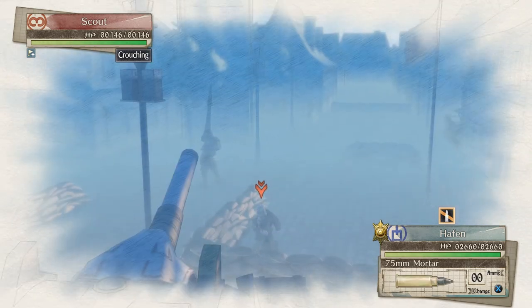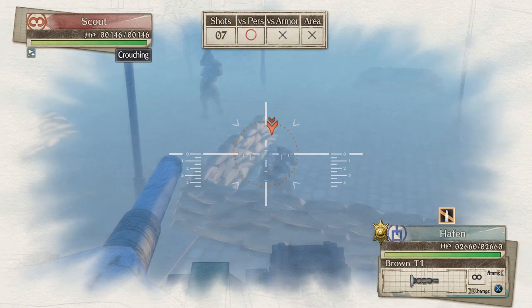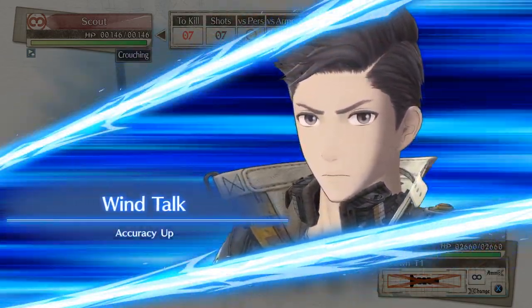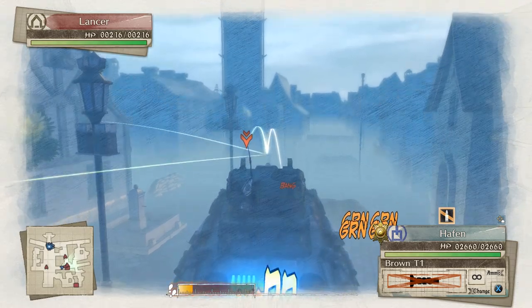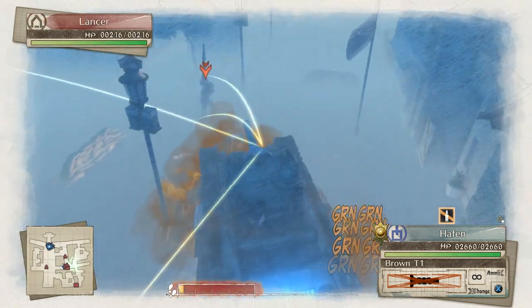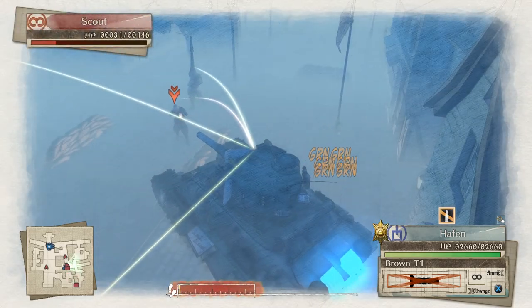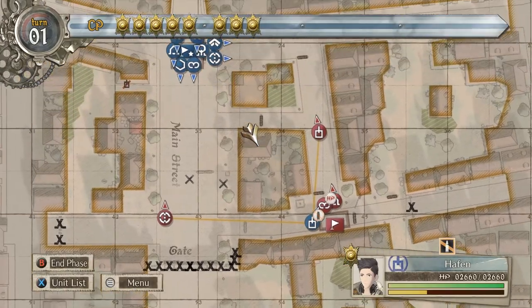Alright, let's try our brown T1. Ooh, 7 shots. Oh yeah, all of them have to hit. Come on, all of them hit. Right there. Ah, are you kidding me? Alright, he's not gonna be able to get that. Yeah, he ain't gonna hit the back of that for sure.